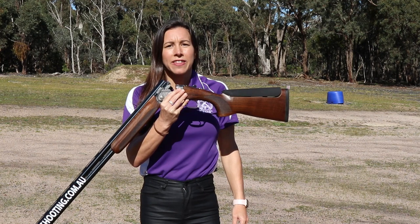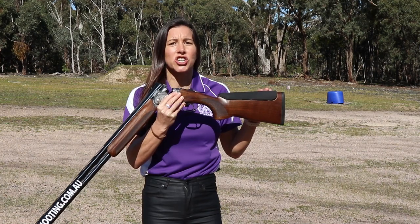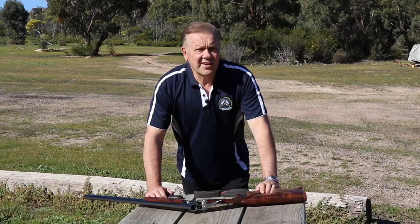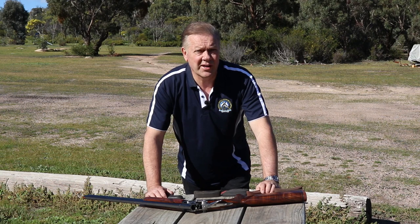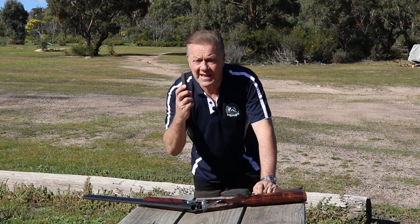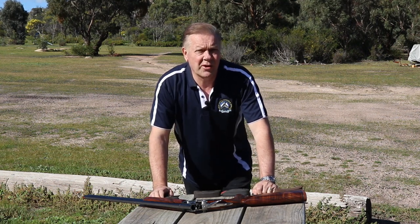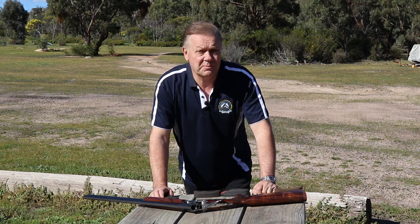That's where adjustable stocks come of age. They can be moved up or down to change where the shotgun shoots, or even left or right to correctly position your eye down the center of the barrel. The butt of the stock needs to have a decent quality recoil pad fitted to it, otherwise you're a big chance to suffer some discomfort from the recoil of the shotgun. Hard here means hard here. By far the best all-round shape is a simple straight pad. Sharply curved pads may feel better when you finally get the shotgun into your shoulder, but getting the gun mounted will become more difficult, especially when a quick shot is required. Recoil pads come in a variety of sizes, starting from around 10mm up to about 30mm. Fitting the right size should help you obtain the right length of pull for your body size.